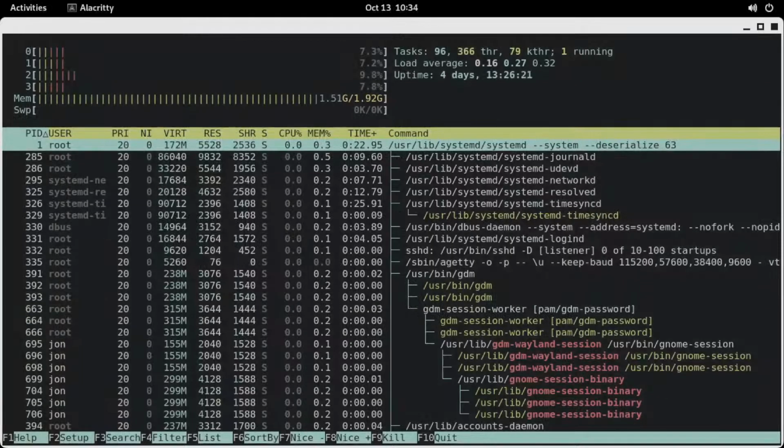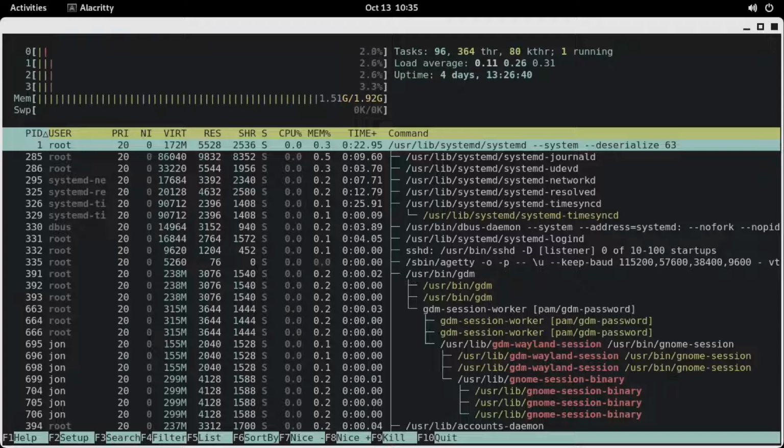So let's go ahead and pop over to our VM, because we should actually be able to read this now. At least the first few columns. So the first column, there is our process ID. Can everyone read this, by the way? We're good? Okay. So the first column is the process ID.